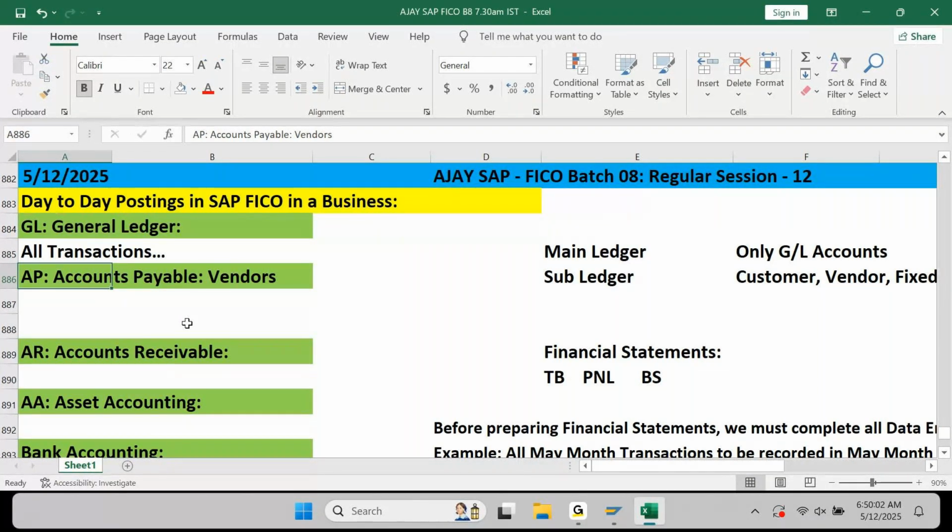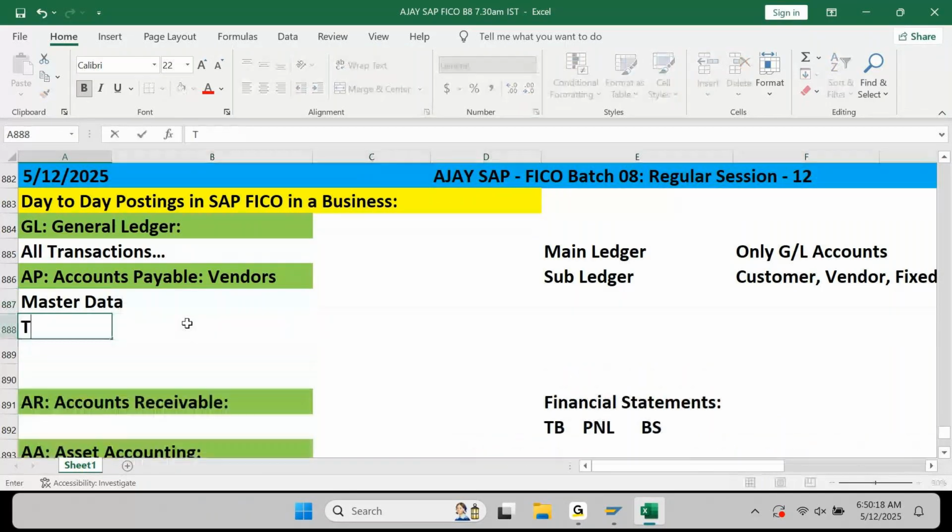When a user is working on the system, there are 3 points for the user. What are those 3 points? Master data, transaction data, and reports.